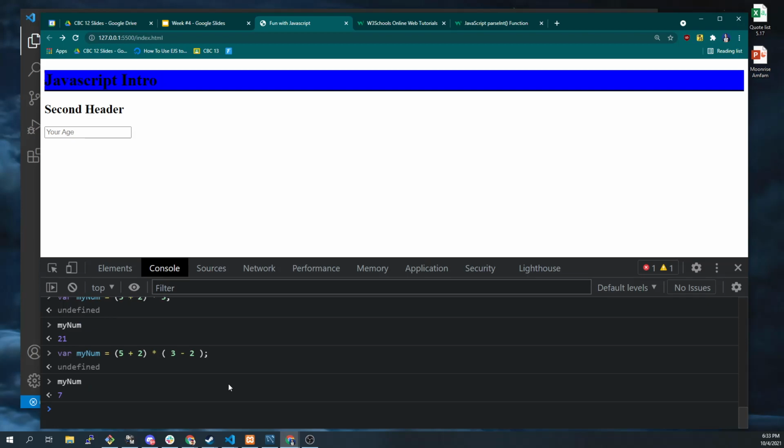Everyone remember the order of operations? This will trip you up when you're writing complicated mathematical formulas in your code if you don't remember the order in which they'll be evaluated. Order of operations, PEMDAS.